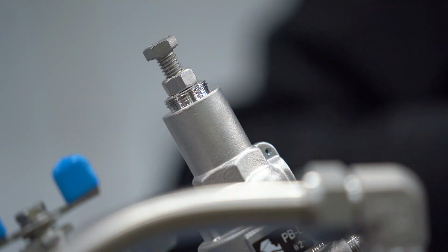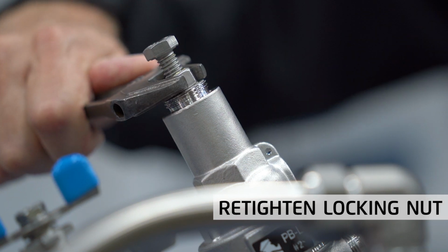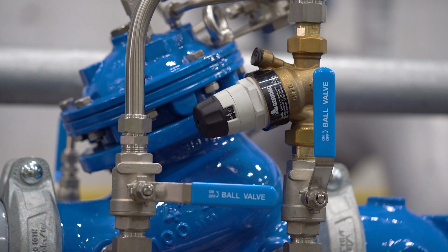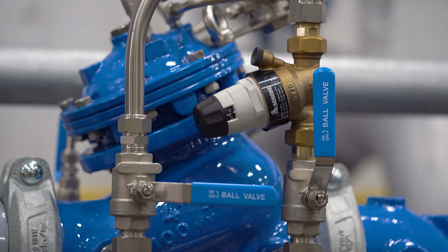When done, retighten the locking nut. Complete the pressure adjustment process of the main valve by replacing the protective cover on the pilot. Now let's turn our attention to the direct acting bypass valve, which needs to be reset in accordance to the new pressure setting of the main valve.